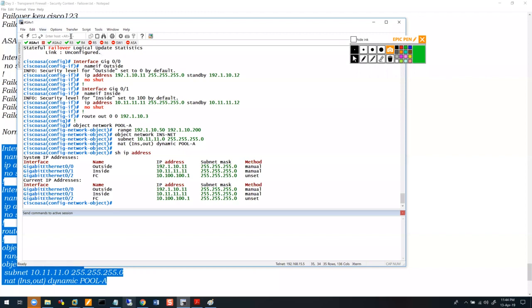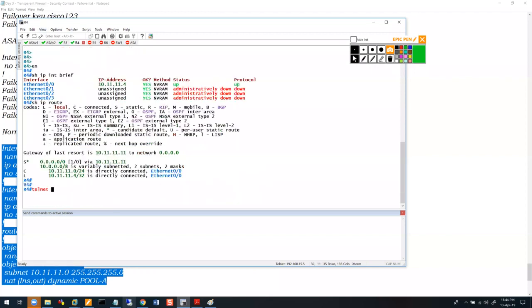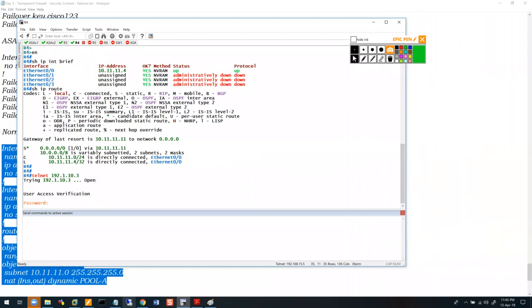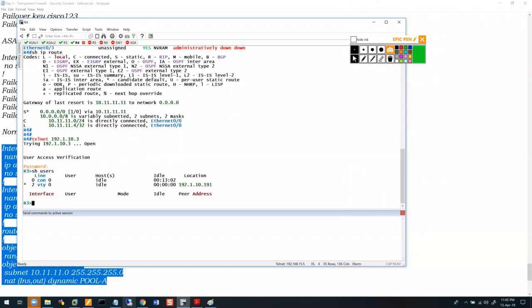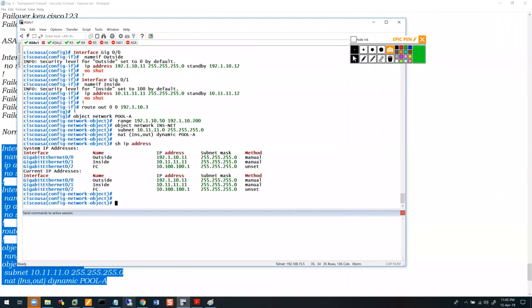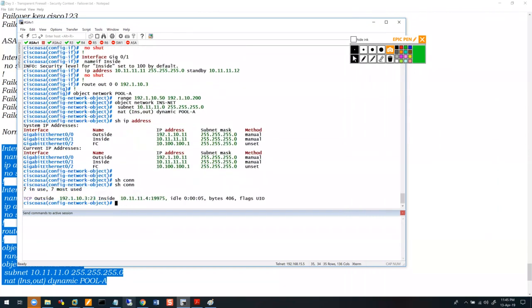So if I go to the inside device, which is this guy, and I try to telnet into 10.3, I should go out, it should get translated to 10.191. If I go to the ASA and I do show conn, I have the connection.